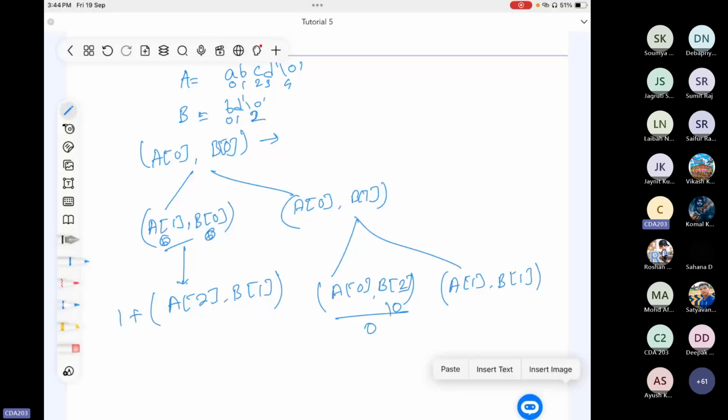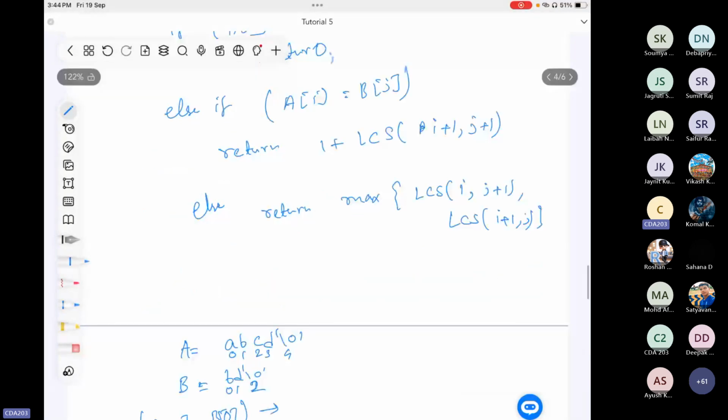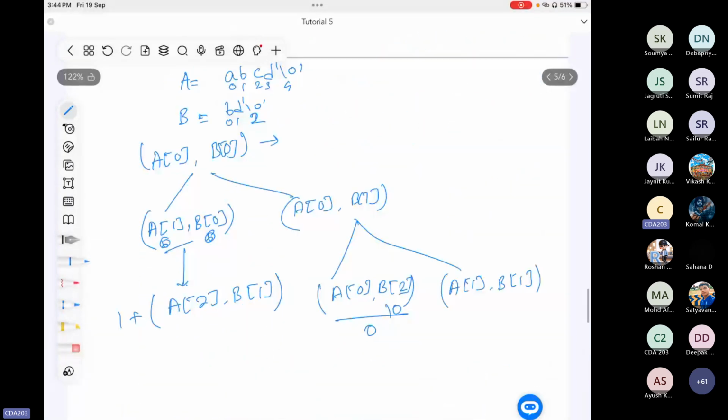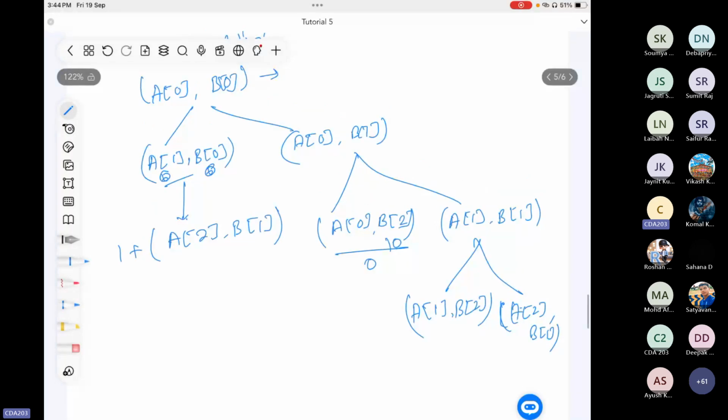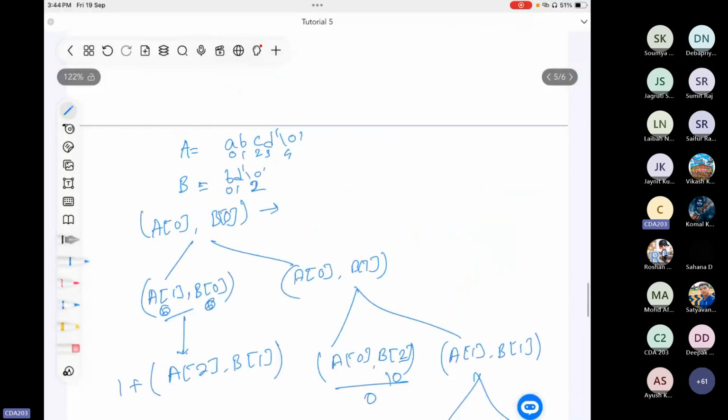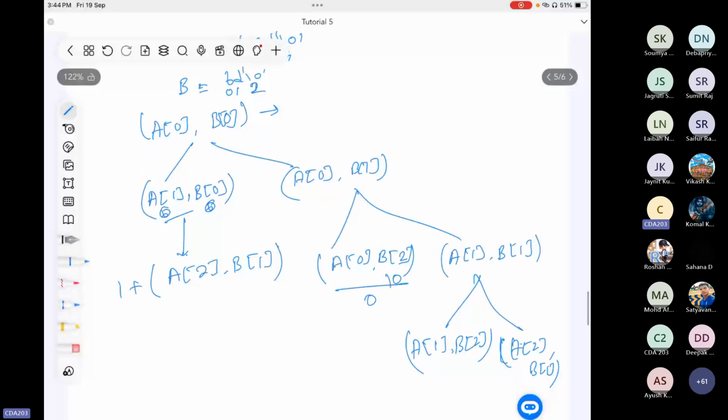Sorry, if it is not a match, we call the subproblems again and check the maximum of them. So we call A1, B2 and A2, B1. A1, B2: B2 is a null character, so it's 0.